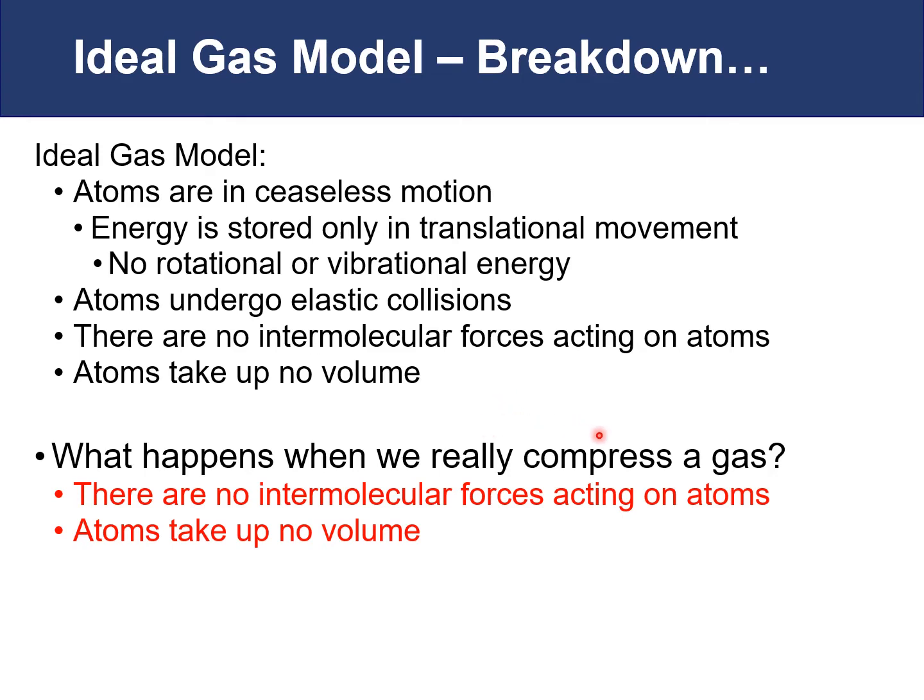So when we compress our gases to fairly high pressures, like 10 atmospheres and above, there are going to be intermolecular forces that will interact on the atoms. And so we have to have a way of taking this into account. Also, the atoms themselves do take up volume. So if we compress the molecules such that the space that they're flying around in is similar to the size that the atoms take up, then the volume that the atoms do occupy will become relevant.